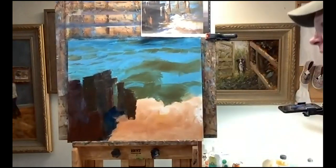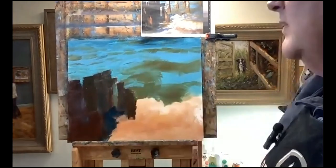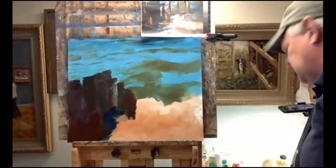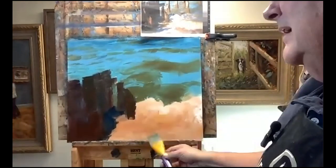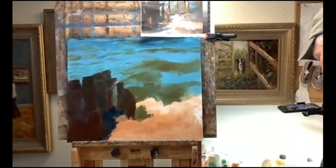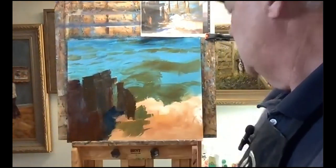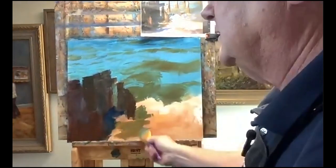You don't have to be too great because you're still gonna pull out and put a post in here. The nice thing is I still got a lot of nice, good paint to start putting in these things. And with a limited palette, colors are so easy to make. You should be able to make these colors pretty simply. Probably could go a little bit more. There you go, ochre-y at the bottom here in the sand.